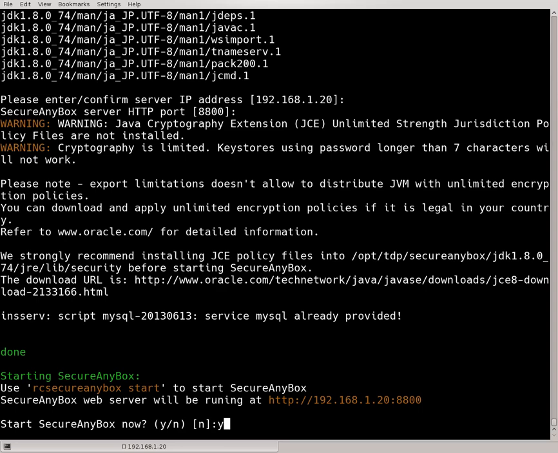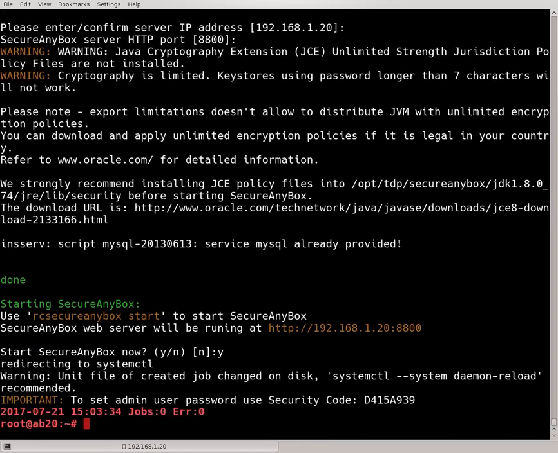But for now, I'll go ahead, and the product works just fine with limitations on how strong the key store password can be without the upgraded, stronger policy files, which basically everyone ought to go and use. It has a note up here, 7 characters on a key store. Kind of ridiculously small, but easy to change. So we'll go ahead and say yes, continue, and start up.